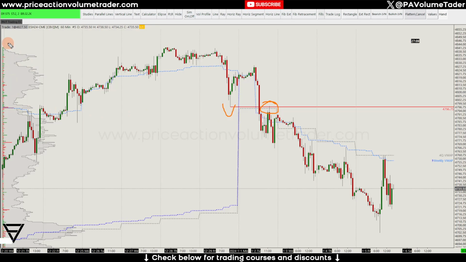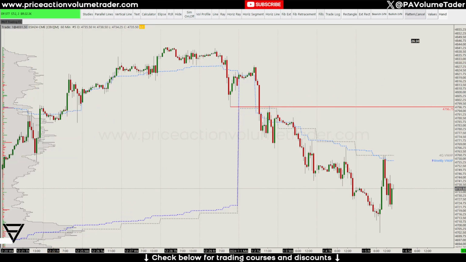And you can see this is a long-term volume profile that I have coming back many months. You can see too, we had a high volume node here. And when we broke through here, we're actually going into a new volume node. So that's one of my favorite patterns: on a bearish market structure, look for retests into the top of a high volume node to target the other side or the point of control. These are all strategies I share in my trading courses if you want more details on there.